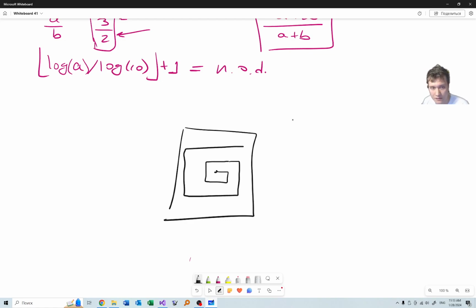Okay, let's go. So first of all, we need to find this number. Okay, let's draw it somehow. So we have this thing, so we need to find this number. This number is actually the area of the square plus side.